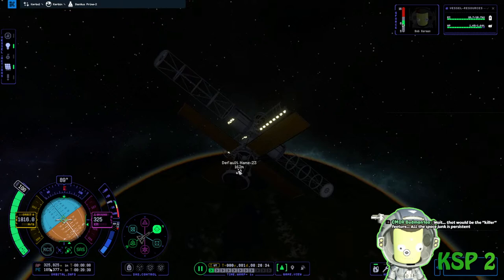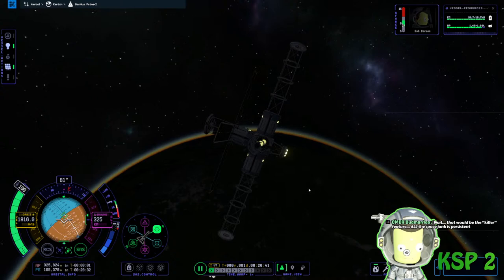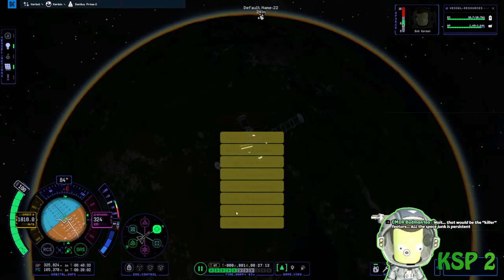You can see it very okay, so we are not in an even circle. That would be the killer feature. All the space junk is persistent. Well, yes, it is. Don't drop the stage till the century. So, yeah. I may have accidentally lost my thrust capability.